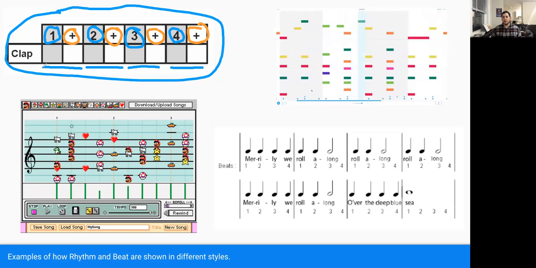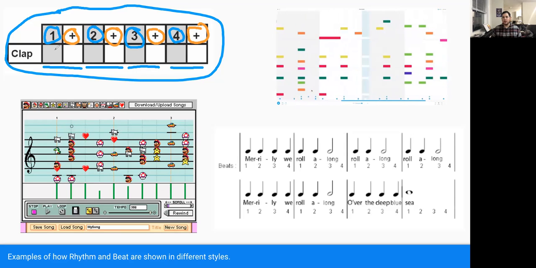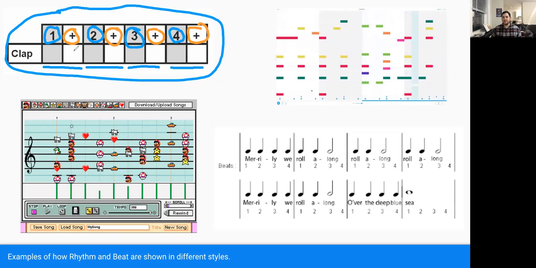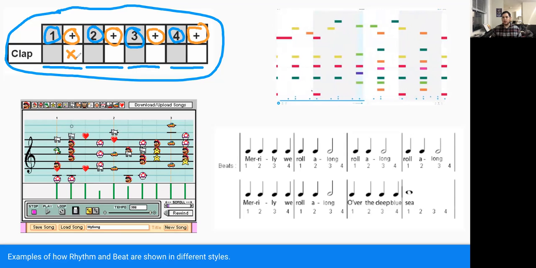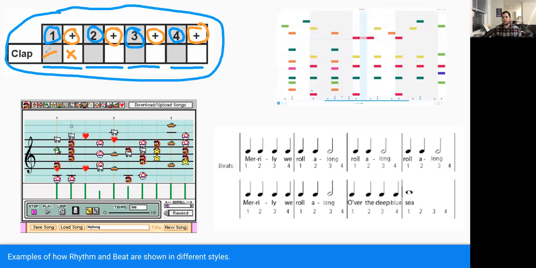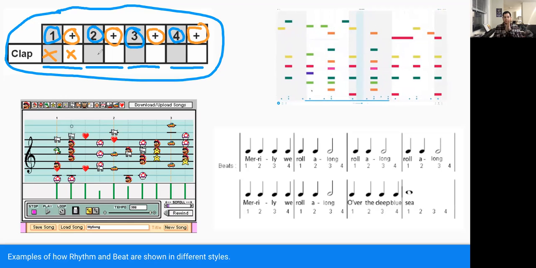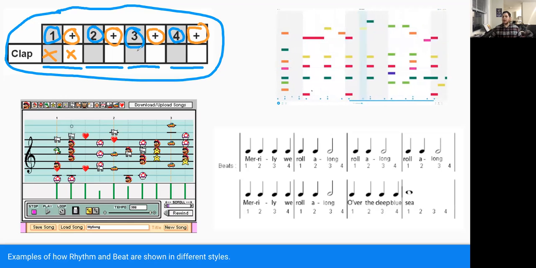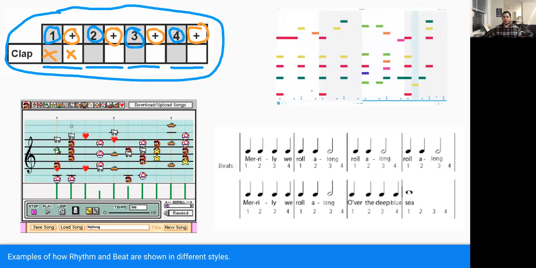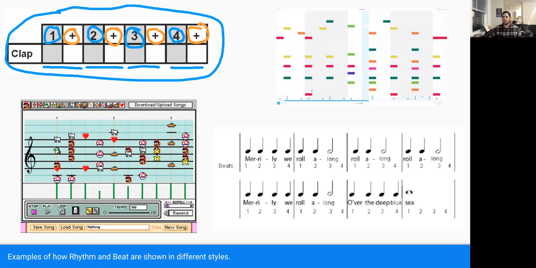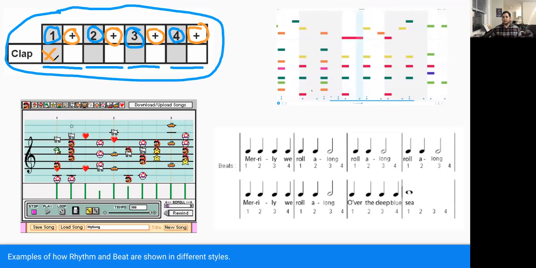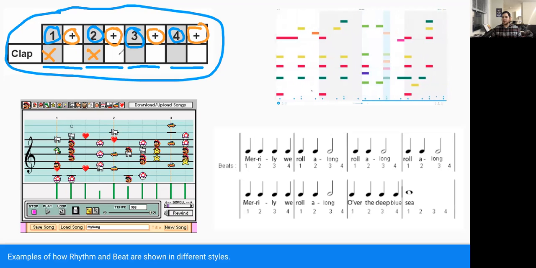So we have beat 1, which lasts for all this time, but I know that this is in the middle of a beat. So this would be two short sounds next to each other. Or I could have sounds just on each beat, nothing in between.